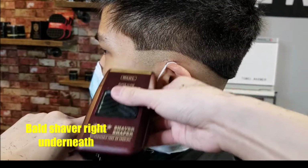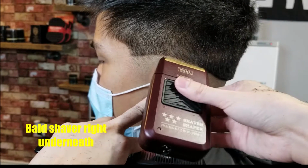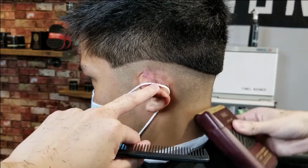So now that that is done, we're gonna be following that up with our bald shaver, just going slightly right underneath the line that we created.